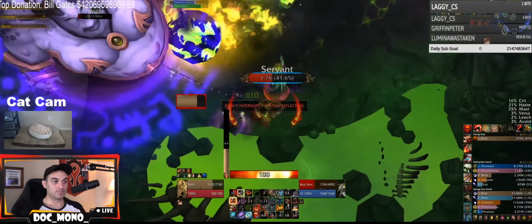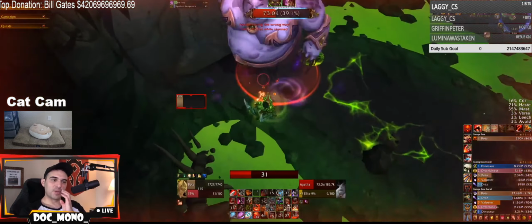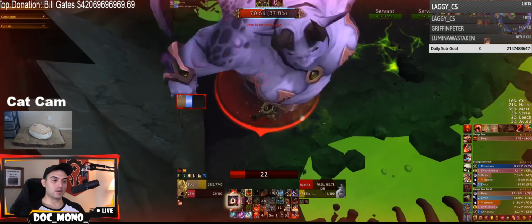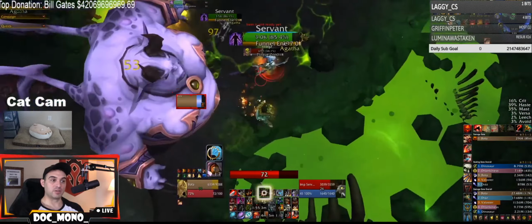So it's very important to try to dump as much rage as possible. Also, make sure you're remembering to use your Impending Victory. There's a lot of healing in that. Yeah, that is very, very important here.